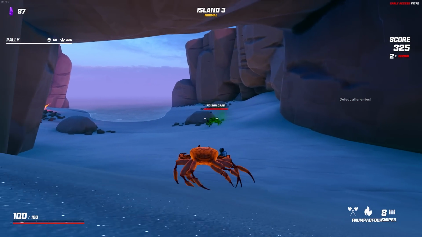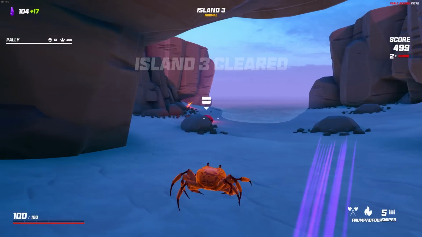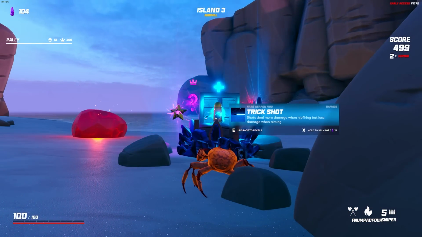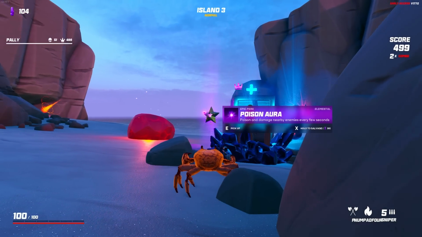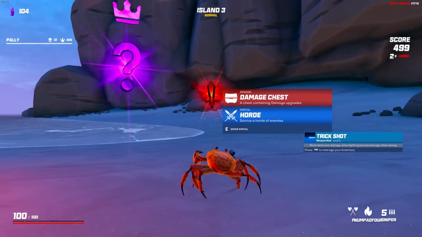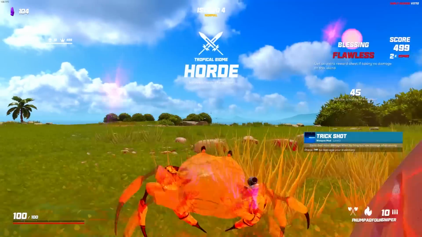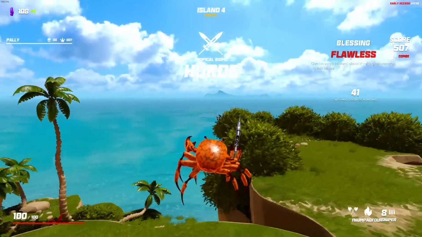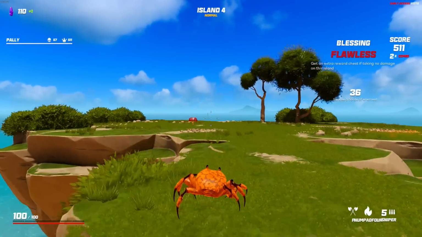They did recently change how that elemental damage works. We had an elite crab trying to stand off against us, but those shots are too strong, and he gets taken down. Another trick shot or a poison aura. Poison aura is really good versus bosses, but I don't play close enough for that to really take effect. I'm also going to take the random chest with the flawless option. We have not taken damage throughout this run so far, and if we can keep that going, we have a chance of being rewarded quite well.